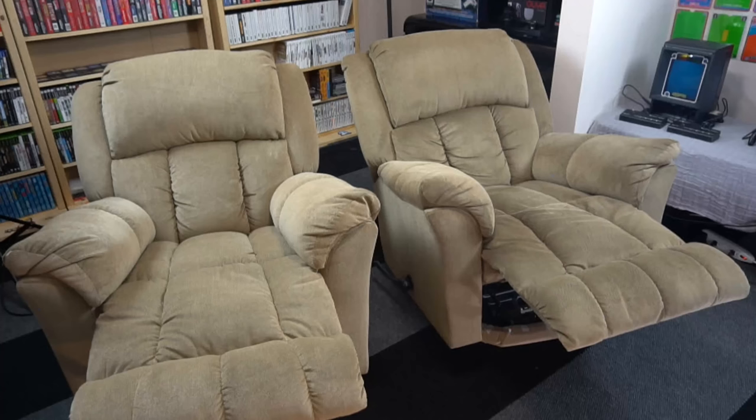Also, having a couch takes up a lot more room. Since I film a lot of videos in here, I need all the room I can to position the camera stand, to position the two lights, and so forth. So I need something small like this. The same goes for large recliners. I've had large recliners in this room in the past for quite a while actually, but they were too bulky to have in there for the filming, so they are currently in my living room. And also the metal mechanisms inside those large recliners make them very heavy, so pushing them around is more of a risk to the carpet than pushing this thing around.